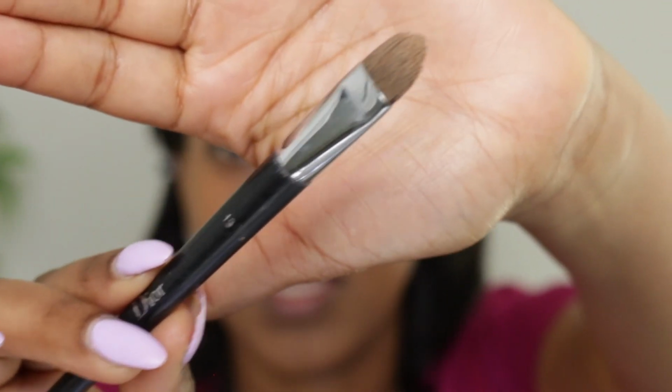The reason why I'm using this is because it's just the right color. It does brighten up the eyes for the eyeshadow to show more. And I will be using a concealer brush that I cannot find. I don't know where this concealer brush is. Anyway, let me see. Oh yeah, found it. So I'll be using the Dior brush number 13. This is the brush right here.